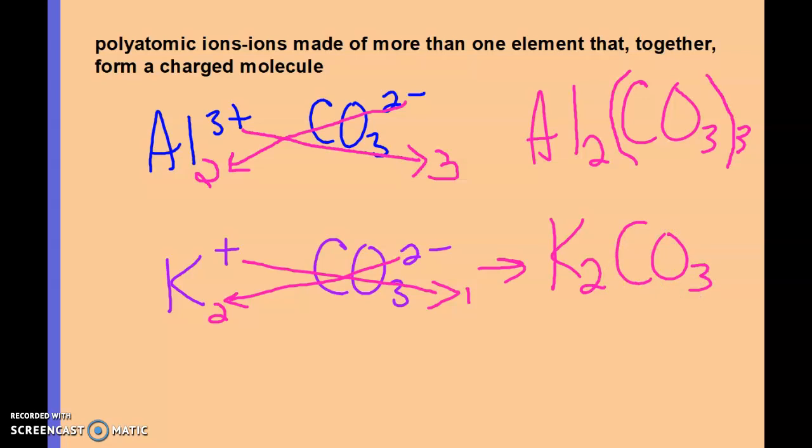Do I need parentheses in this formula anywhere? I do have a polyatomic ion here, but I only have one of them, so I do not need parentheses here. And in fact, if you put parentheses, it is wrong. If you put parentheses and there's no little subscript outside of this parenthesis, it's wrong. You can't just say, well, it doesn't hurt anything, but we can't just willy-nilly put parentheses just because we like them. So this would be the correct way to do that.